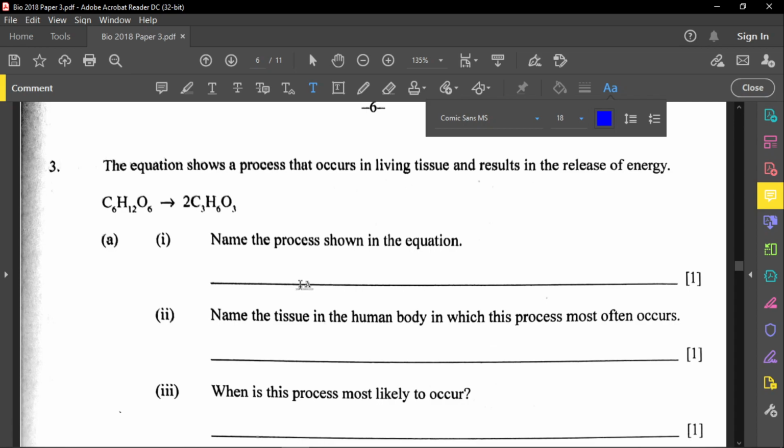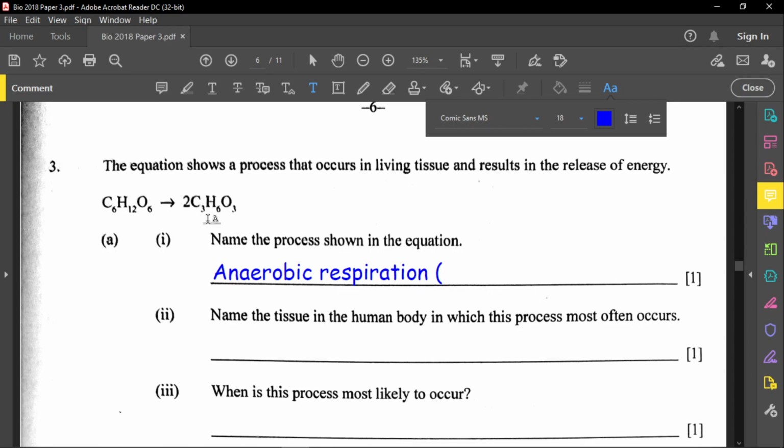So this one here is called anaerobic respiration, okay? There's no oxygen used, so it is anaerobic respiration. All right, so what I want to point out again is the specific type of anaerobic respiration in this case, which is also lactic acid fermentation.